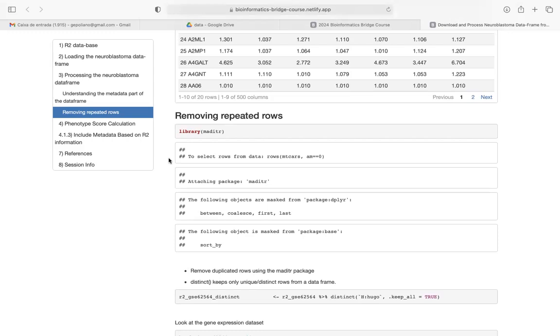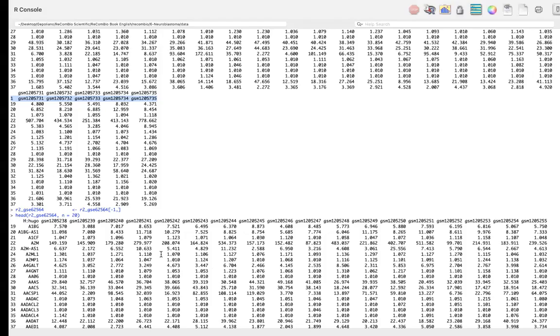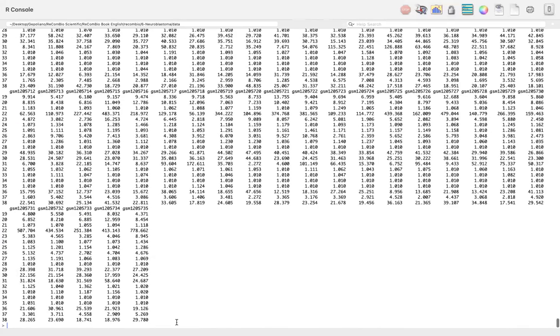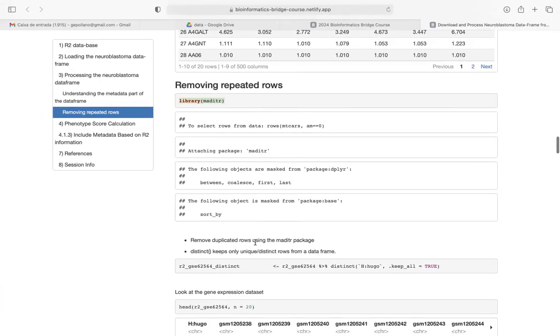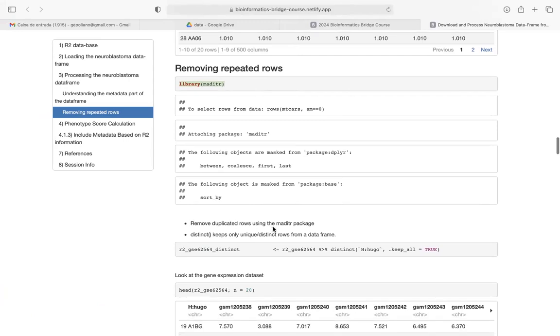Now, what we're going to do is remove rows that are repeated. The reason we are doing that, if it's not totally clear, is because I know that if I don't do this, it's going to give me an error later. And we are going to have to use this library, magrittr. That's why we're loading this library now. So we're going to remove the duplicated rows using this package.